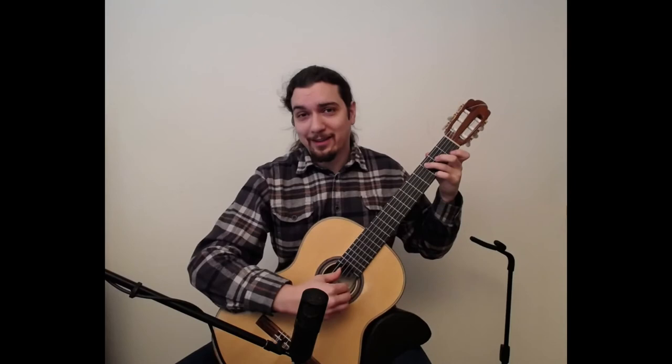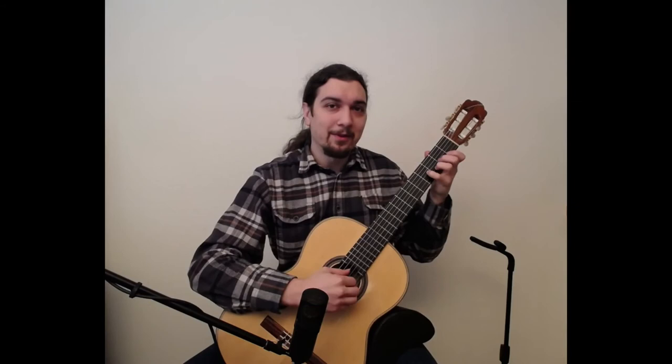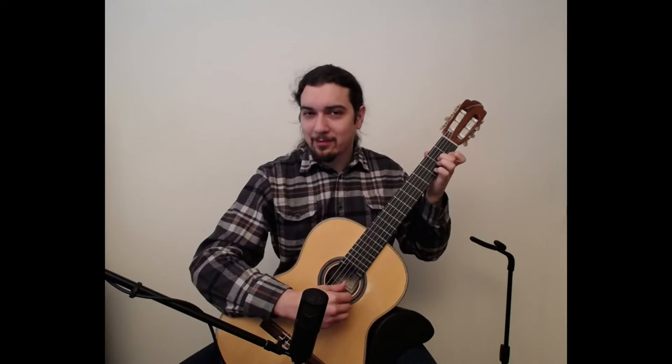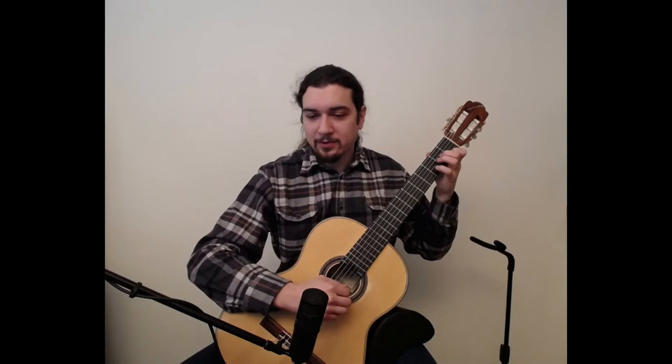This is a lot to think about, but if you're going to take this piece at 108, you have to start getting this detailed in your fingerings. You have to start figuring out how to get that stability to keep it nice and crisp and clean. I'm letting the bass ring out and moving my pinky down, pressing into my pinky, getting it nice and firm, muting with my thumb and then placing these two fingers. Sometimes I have to think about extra force in my middle finger because he wants to slide onto his pad, so a little bit of extra force and curl in there.